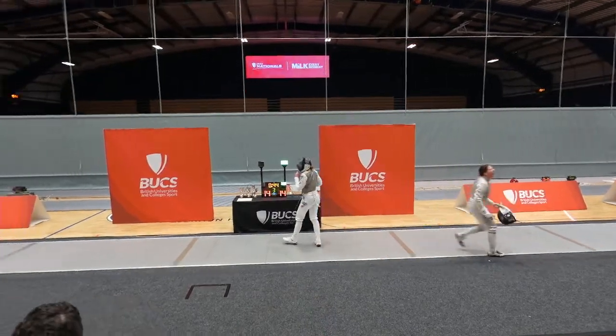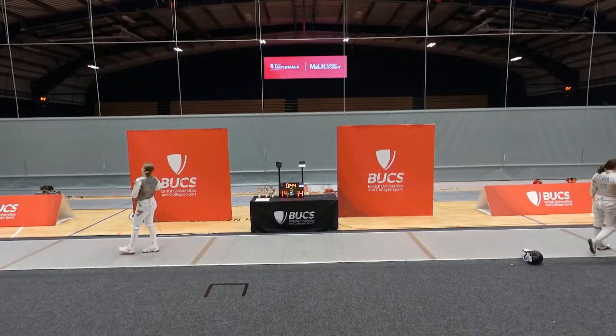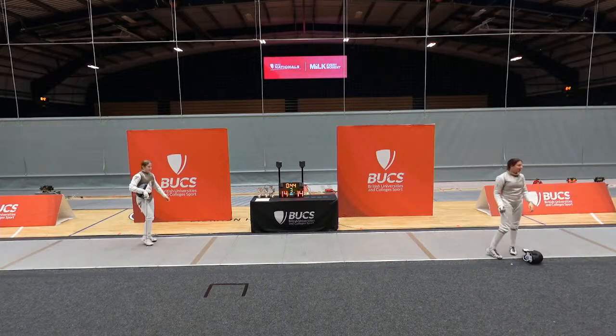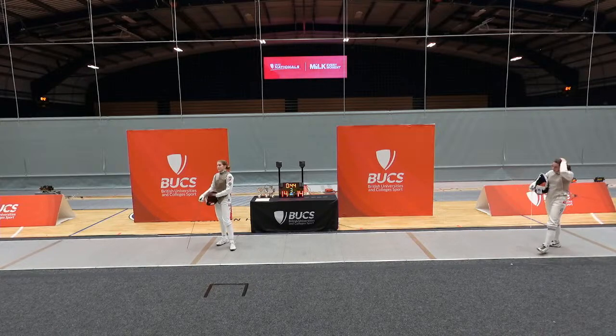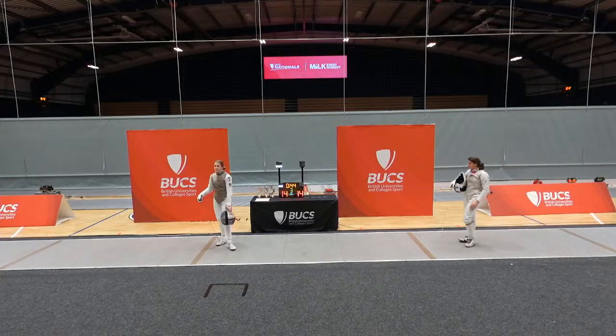What a final hit! That's a very nice parry riposte. Again, they've got to go to video. But it was a very nice action. Waiting for confirmation from the referees, checking for any infractions. But this would be the first time in the entire bout that she was ahead. That's true, yeah. And it's the 1 point that matters.